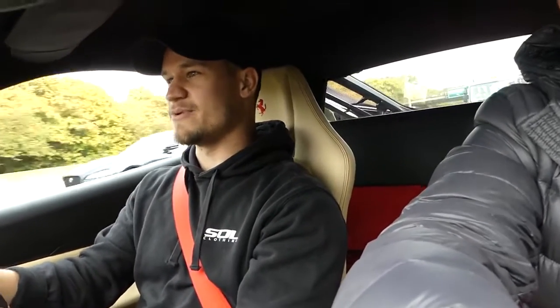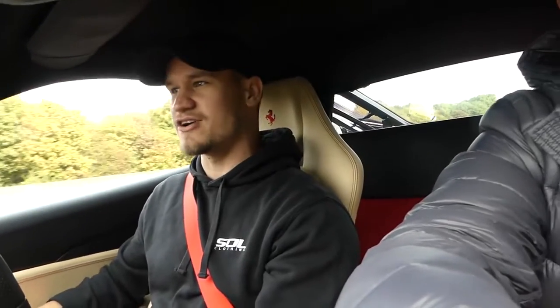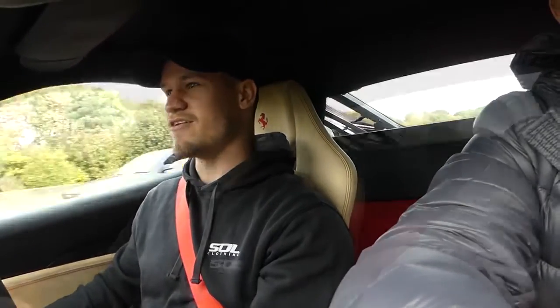The valves open at 3,500 RPM. So when you're cruising in 7th gear at 65, 70 miles an hour, the valves stay shut, meaning that it is incredibly quiet and very relaxing. And I'm sure once you turn the music up, it's a really chilled drive and very easy to drive. You can hear the turbos, and I love that. I used to hate that. I used to be all about the Formula 1 high-pitched, naturally aspirated sound, which I still am kind of, but I'm falling in love with the turbo sound.